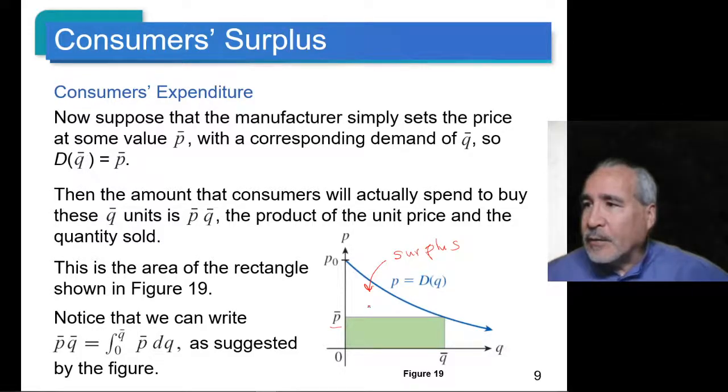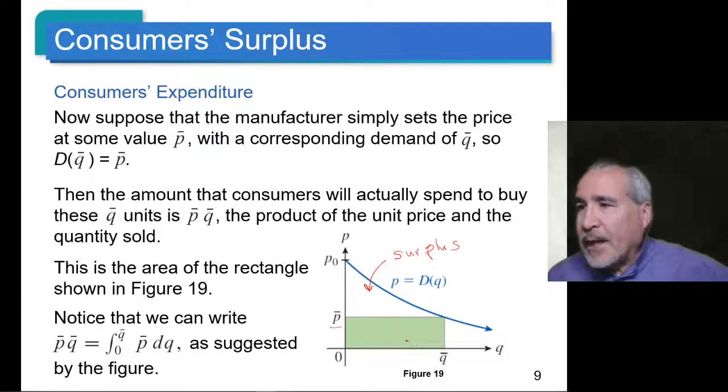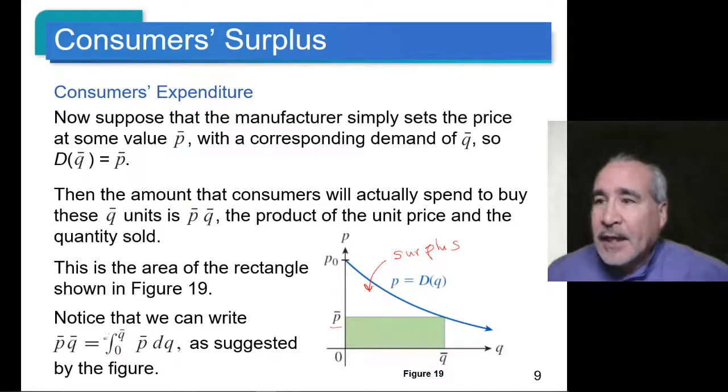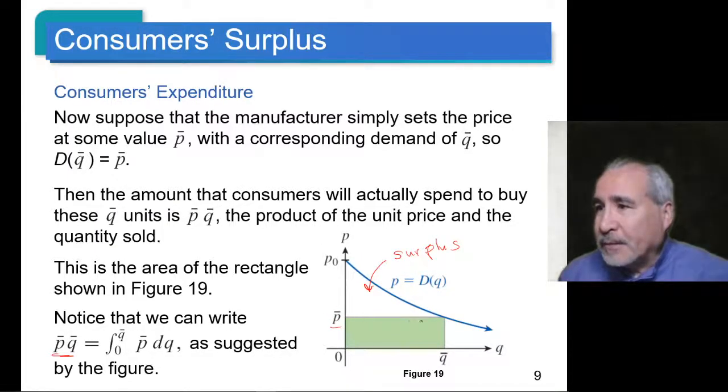So when we're calculating it, we're actually calculating the area under the curve minus this, right? Area between two curves. Again, I'm jumping a little bit, but the area here is P times Q. The height is our P bar times Q bar. That's this part. It can also be arrived at by getting the integral of P bar, which is a constant. Whatever that price is, it's a number. And so that's y equals this number. So here's another way to get it. Okay, and this is what we're going to want to remember. You'll see it on the next slide as well.